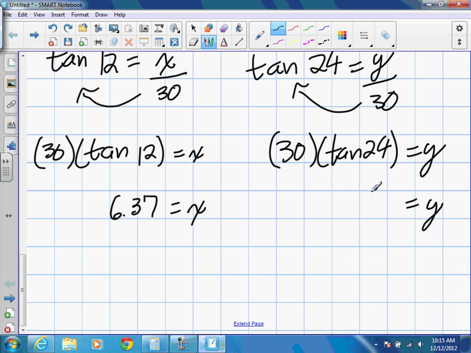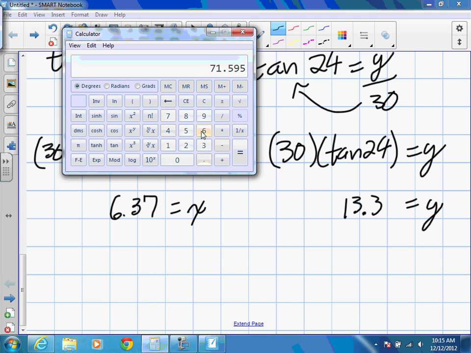13.3, yeah, it makes sense. That's probably twice as big. Let's just double check to make sure these are twice as big as each other, right? Because we know one guy's 2 floors and one's the other. 6.37 times 2. 12.4. Oh, we're a little off. Probably a bit of rounding here.